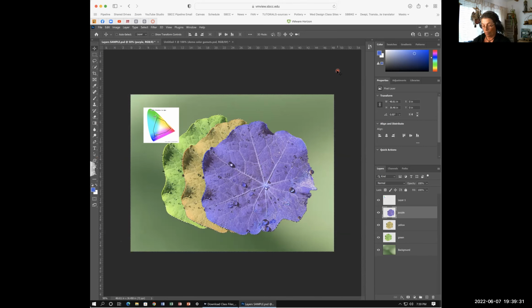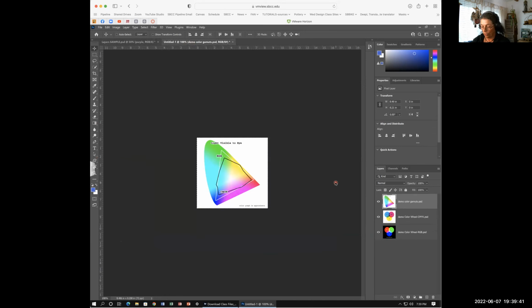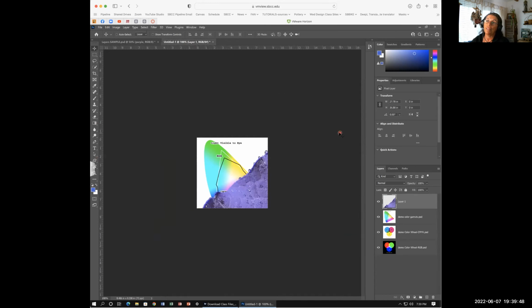Then Control or Command C. Remember, Control C if you're on a PC or on a Mac that's on VDI. And then head over here and let's do Control or Command V, or paste, which is Edit, Paste right there.